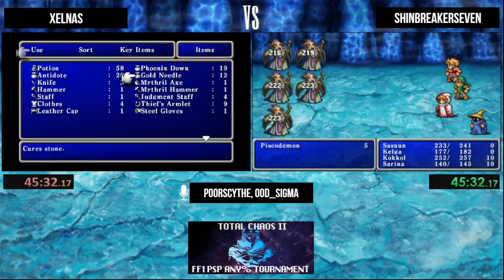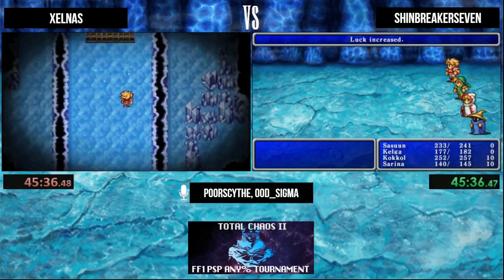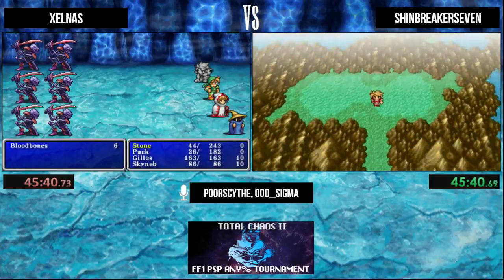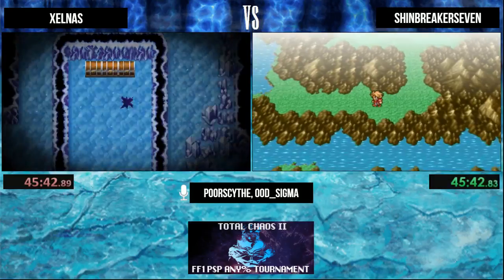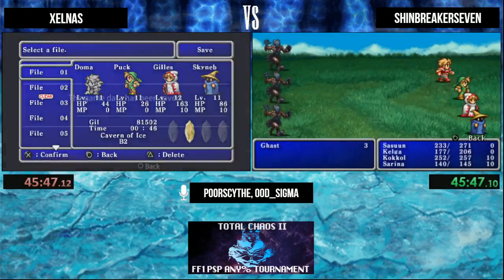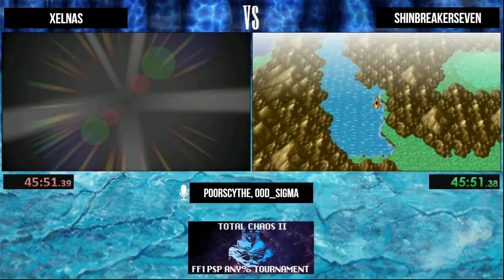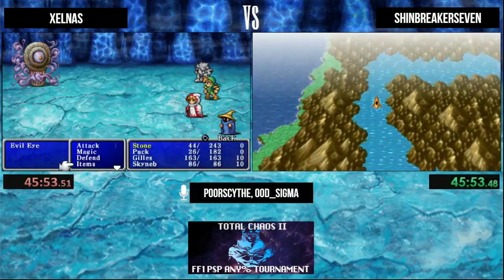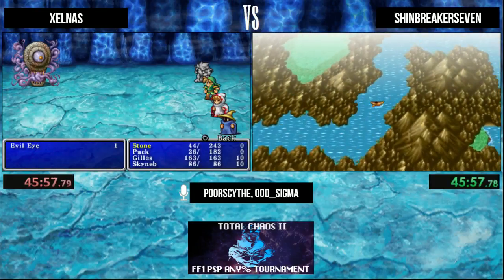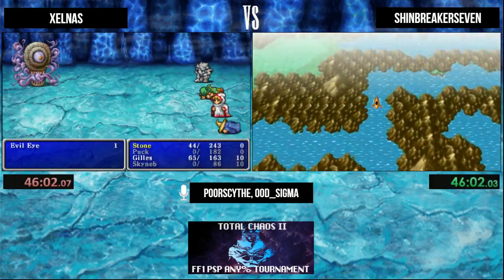But it looks like both runners are getting trolled here by encounters. There's Pisco demons, which aren't much of a threat, but they have to be killed. They're unrunnable. I saw Shinbreaker also get dark wizards as well, but fortunately a preemptive. So we've pretty much seen the worst of what you can see in the ice cave here. Everything except for like a dark wizard ambush. That's about the only thing that we haven't really seen. Yeah, we didn't see the ambush, but we saw them.